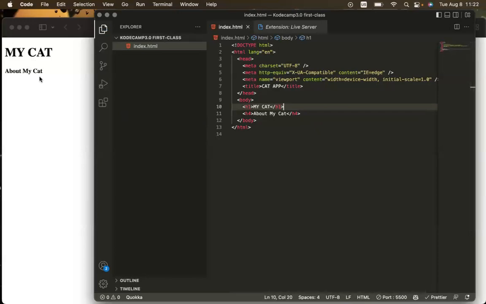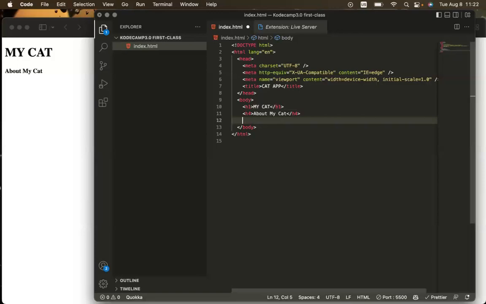I'm trying to tell a story or give a description of my cat. So what do I need? Well, the first thing I need is to tell people about my cat. There's another element that we use in HTML for listing items. If you want an ordered list of items, like a numbered list, 1, 2, 3, 4, you don't have to write 1 dot and all of those things. You can use an element that helps you generate the numbering automatically. Then all you have to do is put the content you need inside the list item.